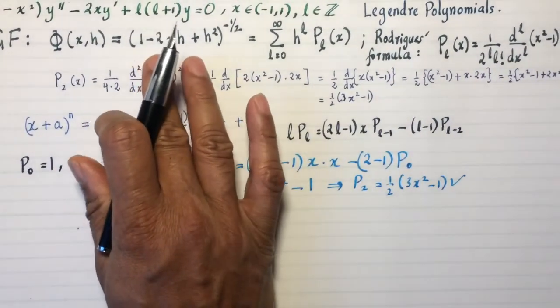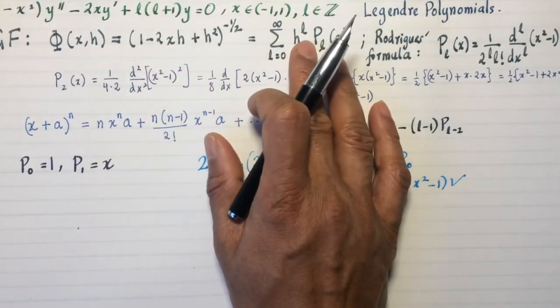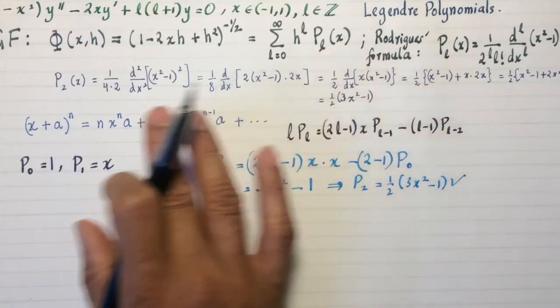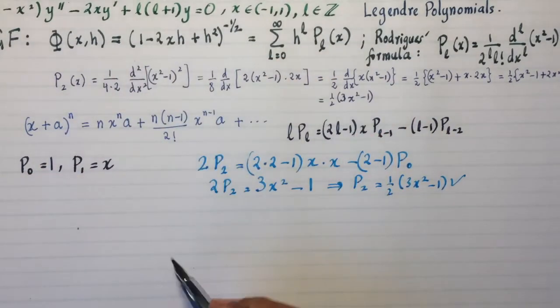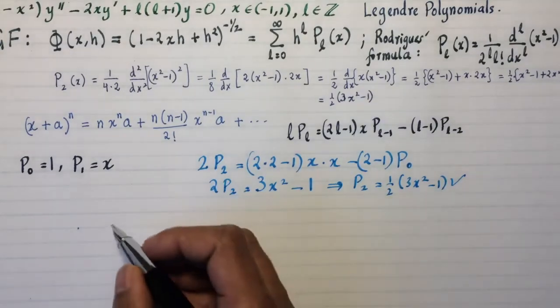Or this method will, you just have to look at the fifth coefficient, the coefficient of h to the power 5, and that will immediately give you P5. So this method is equally superior. But this method is good if you want to go slow and steady, step by step. You have to build up though.